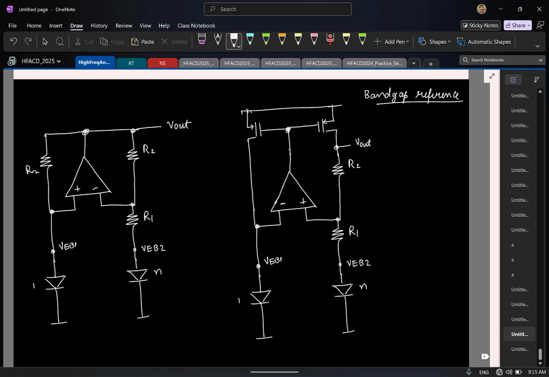Both the N diodes and the one diode also change, like the side with N diodes and R1 on the left. No, it need not be. Why? That would be negative feedback. No, earlier this is the structure, right? Now what I have done in this feedback connection is that I am not feeding the output directly. I am inverting and feeding it, which means the sign should flip, right? Or you can work out the loop gain. We did it for this structure in the last class. You repeat it. It's no major thing.